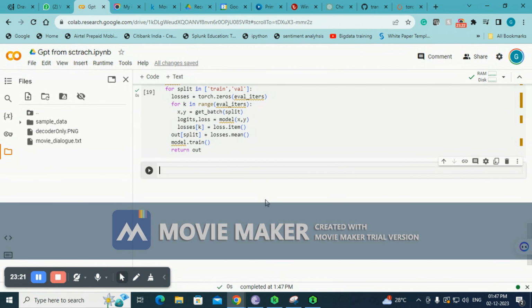So I'll talk about the token embedding and the positional embedding. Let's first talk about token embedding. What we are doing is creating a table.